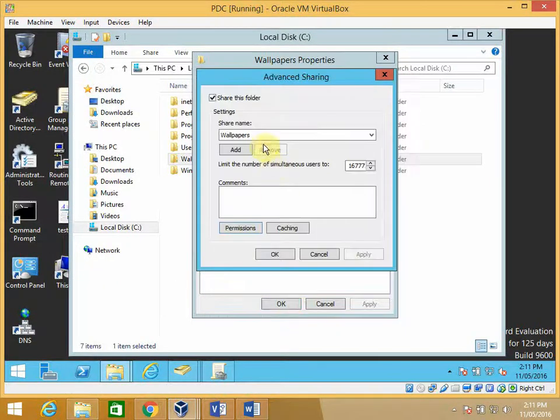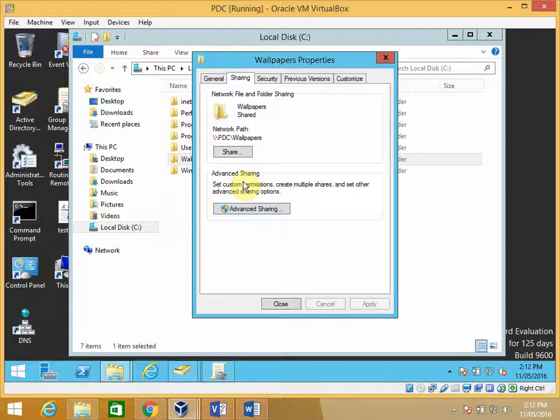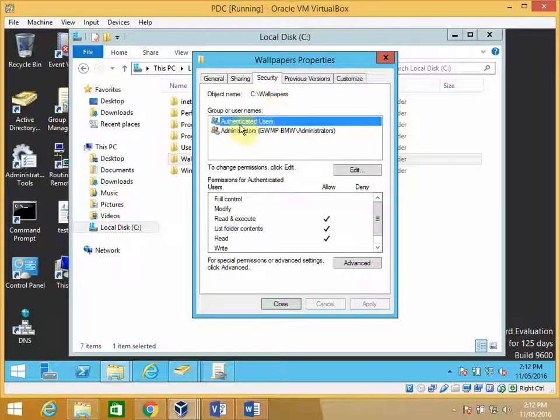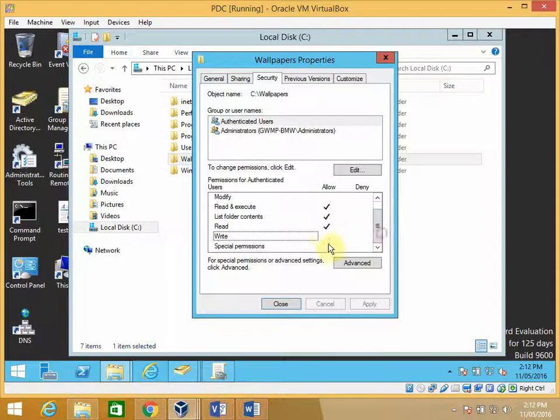Now, share level access is one thing, but in balance with share level access, we also need to provide the same file level access or security. So if we look on the security tab, we need to also have that the authenticated users have read but not write. So there's no tick on the right here, there's no modify, there's no full control, there's no special permissions. It's only the read functions that the authenticated users have via NTFS.